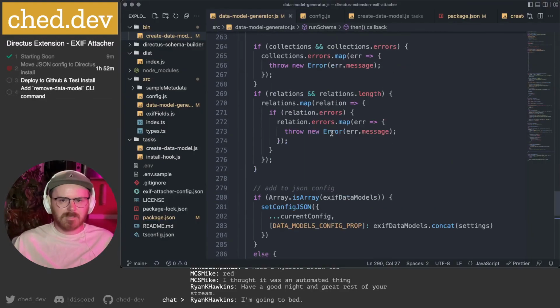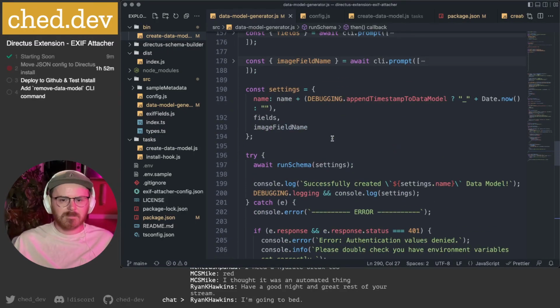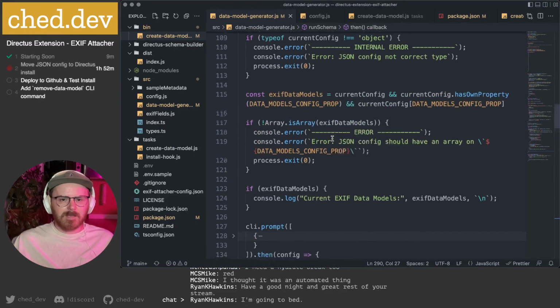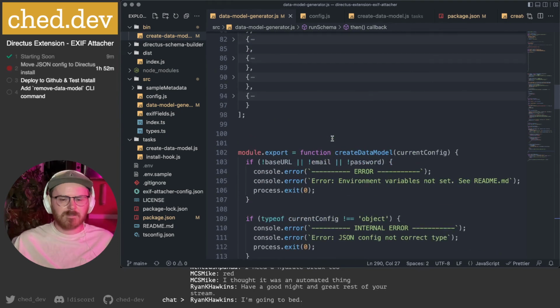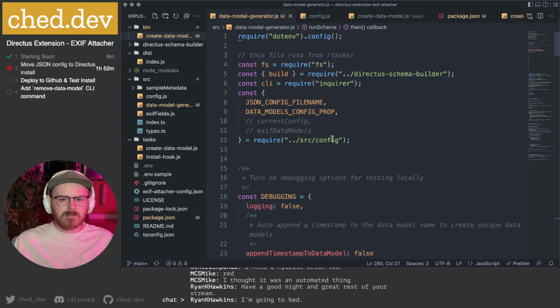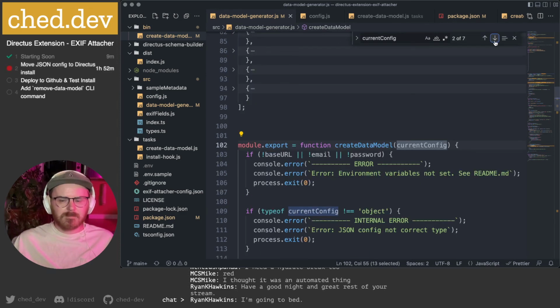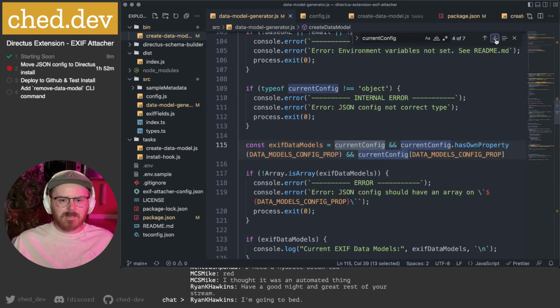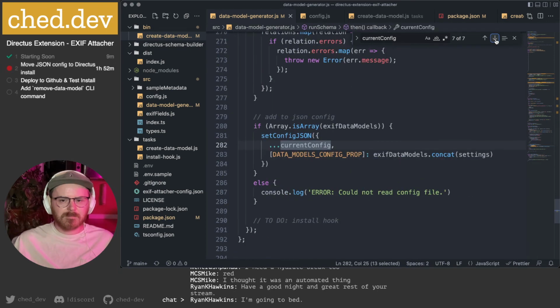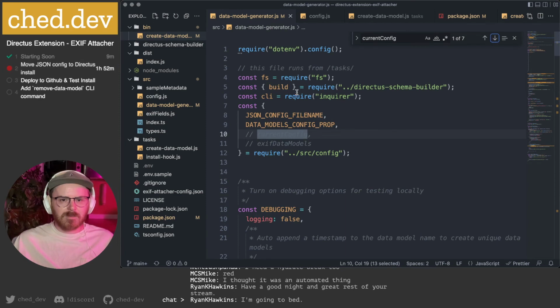Well, let me double check something real quick. Let me make sure that current config is not used. And the EXIF data models. I know it's used in there. I want to know, is it used outside?